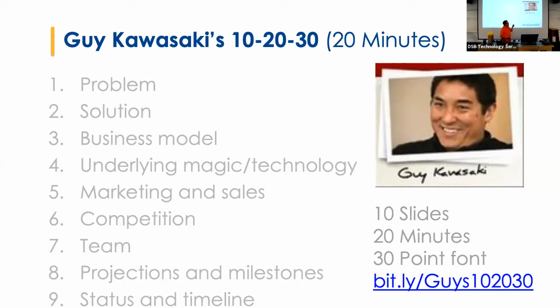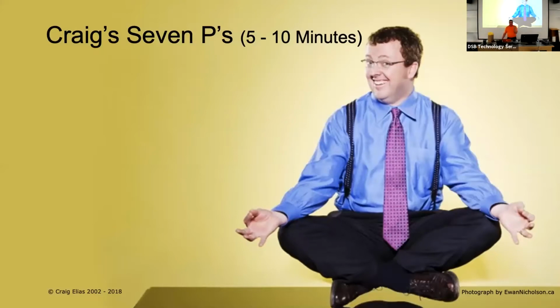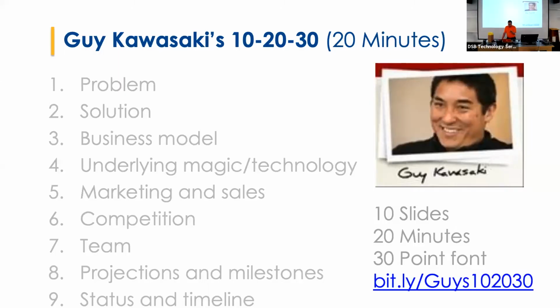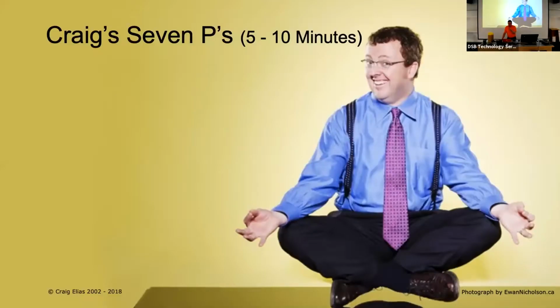I want to make sure that I get to the second presentation, so I'm going to do one more batch. This is my 7 Ps. If you're doing 15 minutes, this might not be a bad method to follow. When you download the slides, you should be able to see what the 10th one is. These are my 7 Ps for something that's shorter.